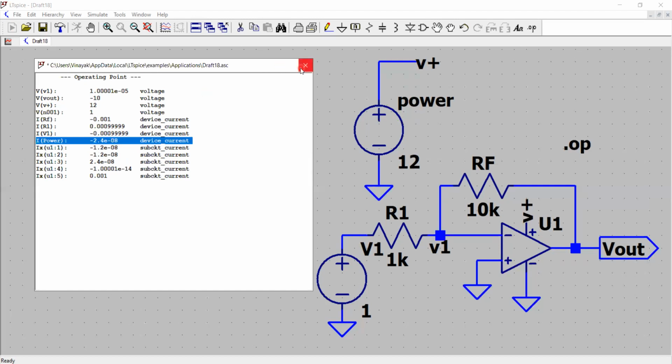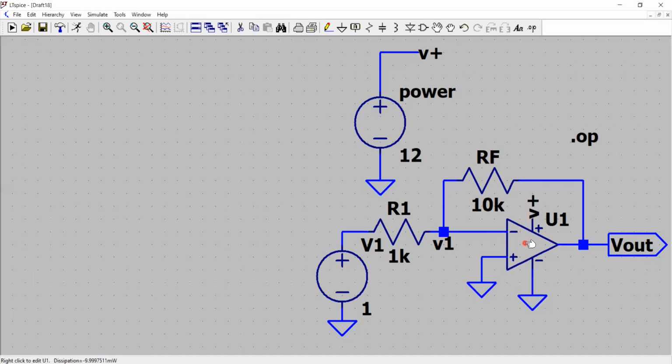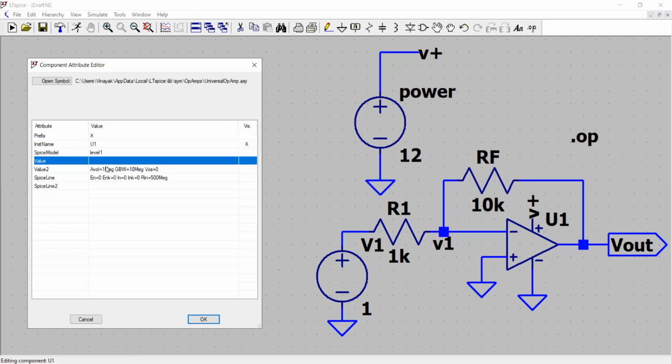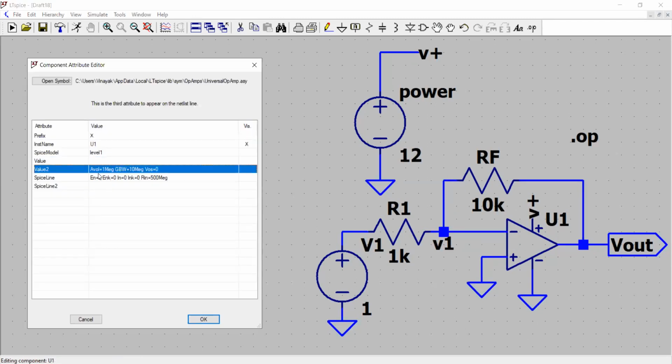Now I want to show you, by right clicking this macro model, what gain I have set here. By default, the circuit simulator is giving me a gain of 1 mega, gain bandwidth product of 10 mega, offset voltage of 0, and input impedance of about 500 mega. So let us see the impact of changing these parameters one by one on the circuit performance.